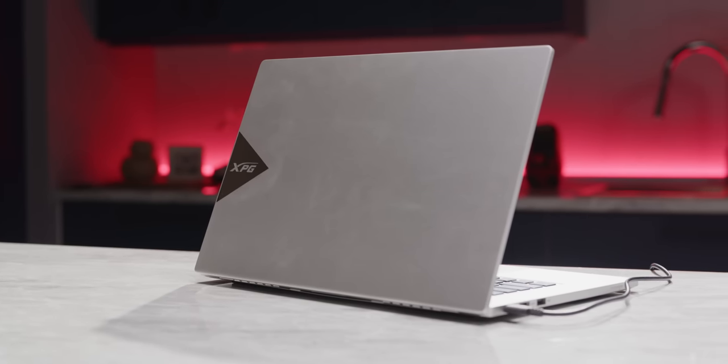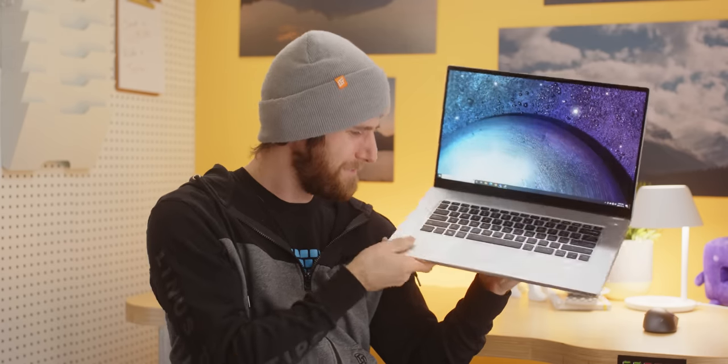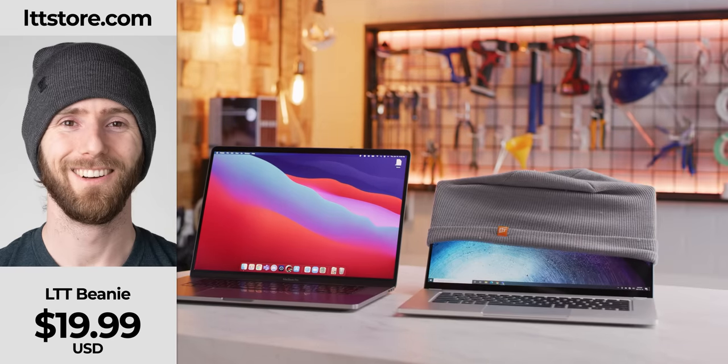Other than a few visual giveaways, you'd be forgiven for thinking this was a MacBook Pro — from like 2015, anyway. The minimalists in the office can definitely appreciate the Xenia Xe's simple, straightforward design with its CNC machined aluminum shell. But even though I just explained it to you, I still don't know what this thing is. What is lifestyle gaming? And how is it that Windows laptop makers just cannot seem to capture that Apple magic? Put this thing next to a MacBook and it just looks cheaper.